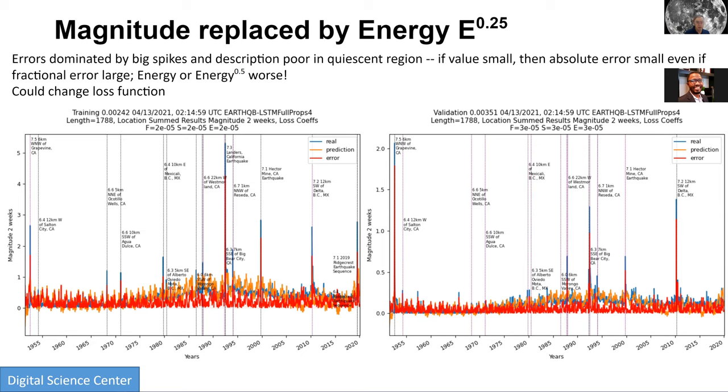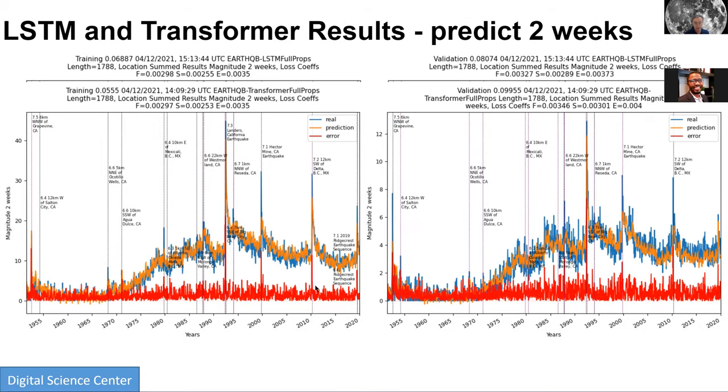everything is dominated by the large values. And so you hardly will notice a small value. You see that even if there's a fit here to this energy to the quarter, the fit in the region of the quiescent values, so where it's not so much going on, is pretty bad. The error is bouncing up and down. It's quite large compared to the value. If you compare that with what's happening here, here the error is maybe 20% of the value in the quiescent region.